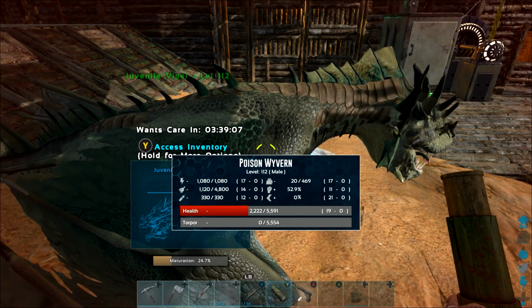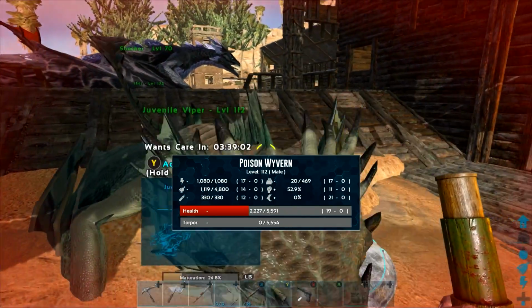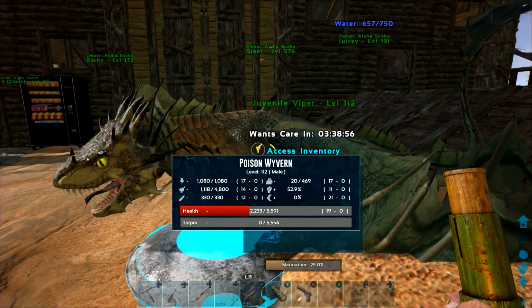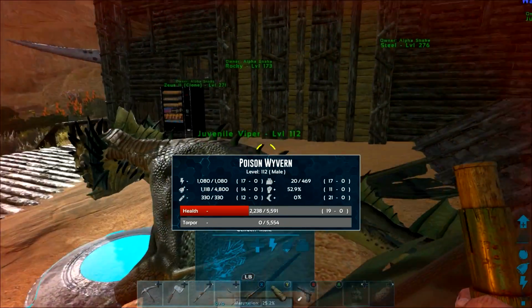52.9% melee damage? What the hell is that? How is it only 52.9%? What the crap? Poison Wyverns are a lot weaker than I've seen other people use them. Was it that you knock out other creatures with Torpor? I hope so, because that would be really awesome.